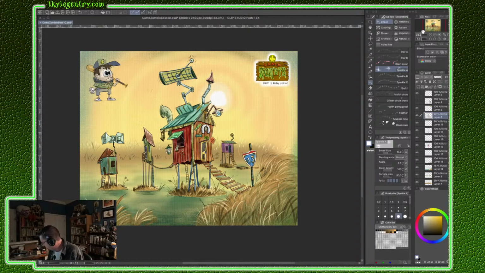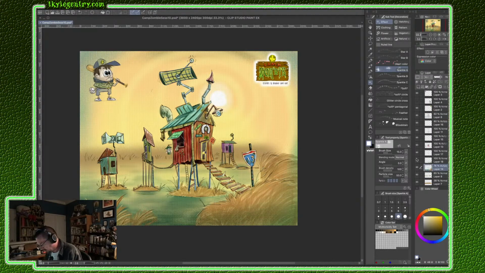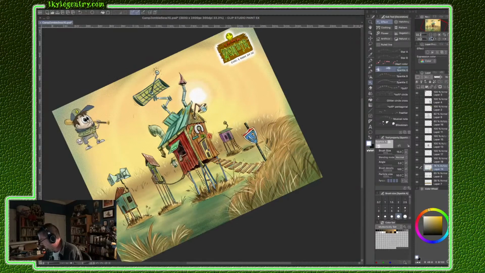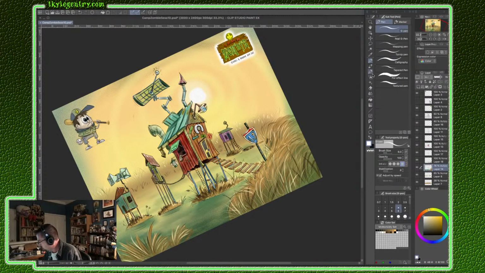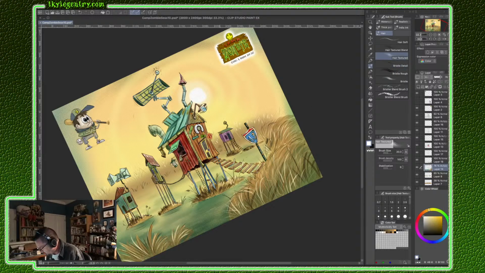Let me put in a little bit of highlight on the water. Just vague, super vague highlights on the water. I've got to pick the right brush for this. Oh, maybe that'll work. Will that work?